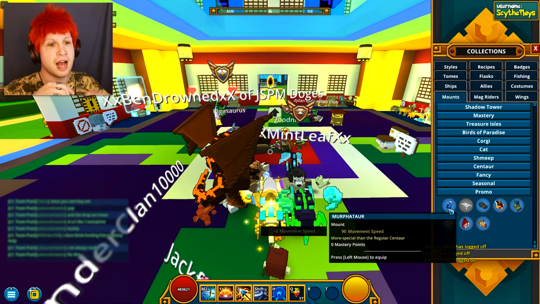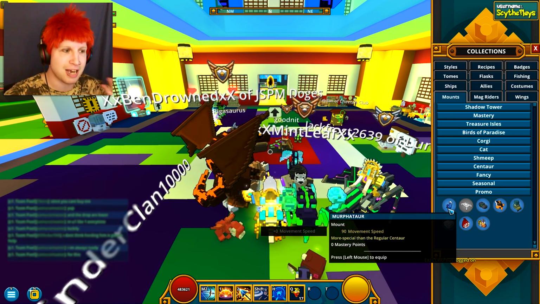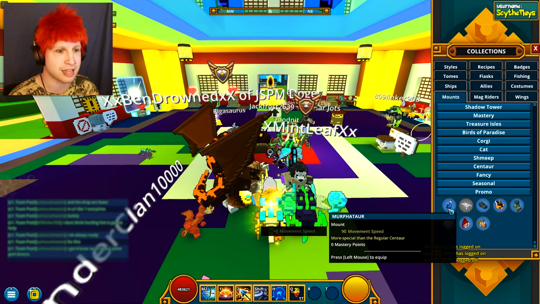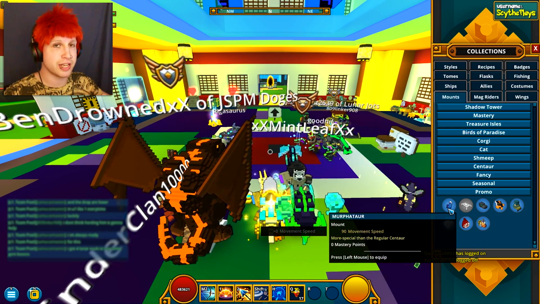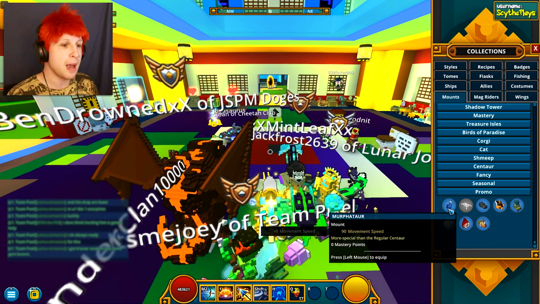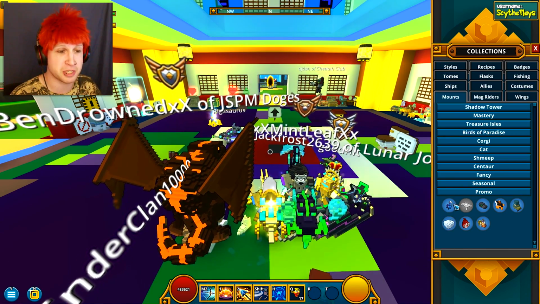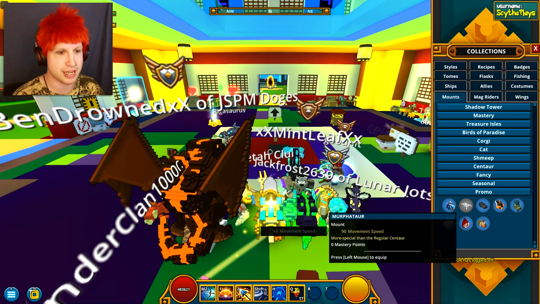Check the description, because there's a bunch of mounts that you can end up getting for free from MMORPG.com. Trove kind of has a thing that goes with them. You can check the site regularly because they keep restocking their codes. So you can probably just go to MMORPG.com and you'll be able to find a free code for some of these. The Murphatar is one of them.